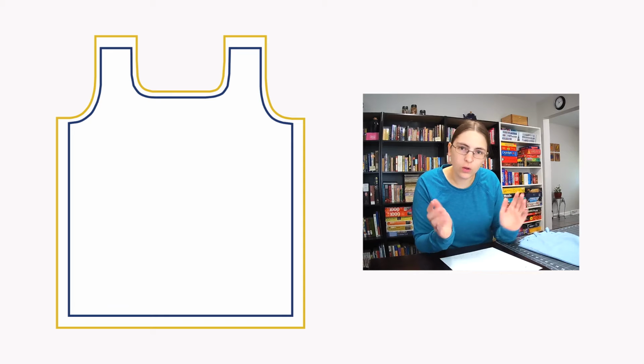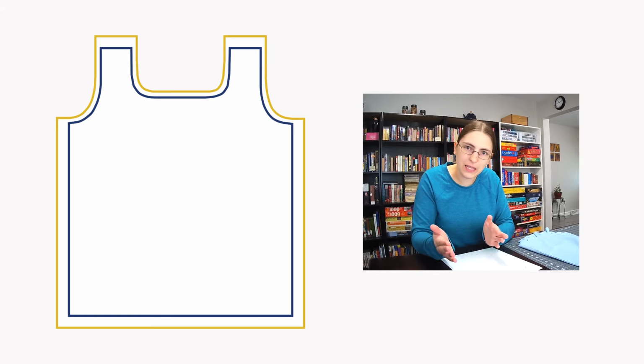So we'll cut the neck hole. In the back it'll be a triangle, in the front it'll be kind of a U shape. And then we'll do basically the same process but with the armholes instead, leaving a 1/2 inch. So I think with all of this in mind, I'm going to go ahead and cut my rectangles, cut out the neck holes, and cut out the armholes, and then we'll check back in for the next step.